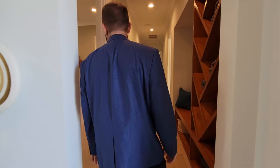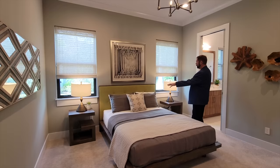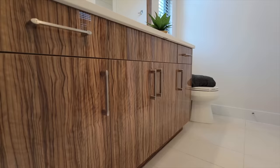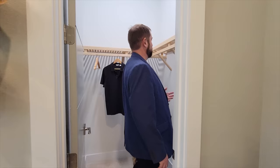Back down the hallway, we have bedroom number three. This one has some gray colors going on which goes great with the actual doors — you have the bed, windows on either side, and a bathroom. This bathroom has a sliding door that matches all the other doors throughout the home. Inside we have solid white countertops and a mirror framed with the same design as the cabinets. On this side we have another walk-in shower, and what we really liked is that accent tile going all the way from the ceiling down across the floor as well — very neat. There's also a linen closet by the shower and a walk-in bedroom closet with plenty of space for all your belongings.